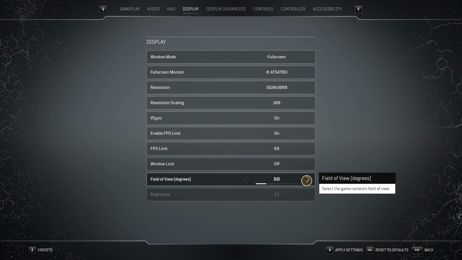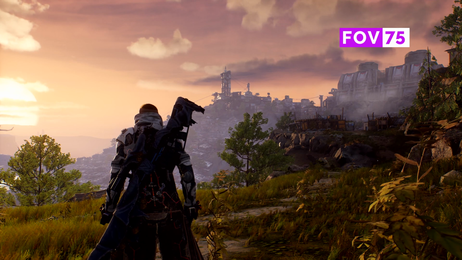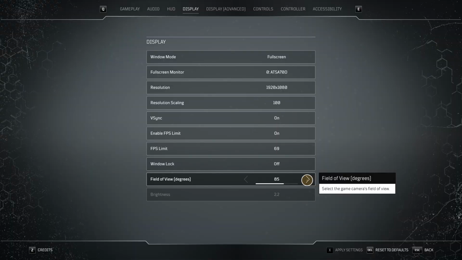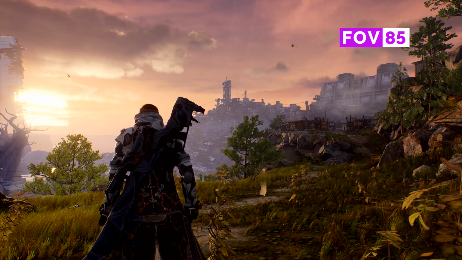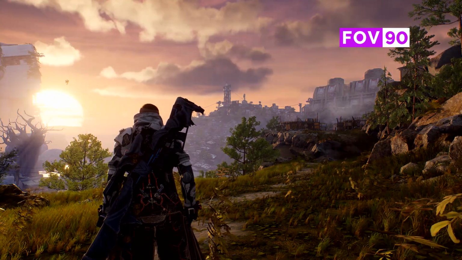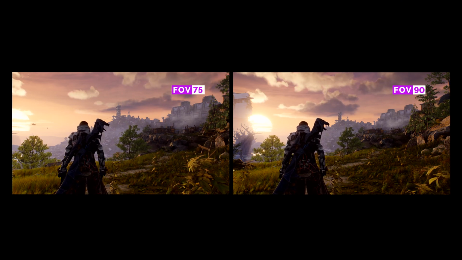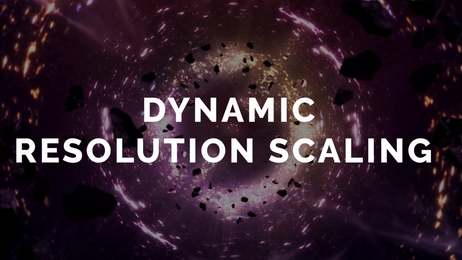The field of view slider I mentioned earlier will allow you to fine-tune exactly how much of the battlefield you want to see. With a wider FOV, you get to see more around the edges of the screen, and it might be easier to pinpoint where your co-op allies are, but it makes targets at a distance smaller. That shouldn't be a problem for you precise shooter players out there though, right?